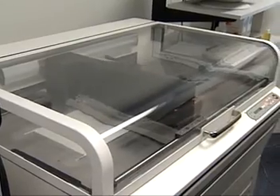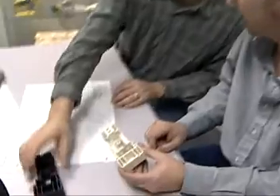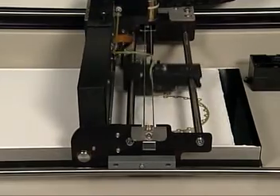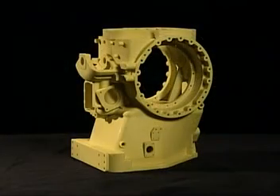The Z-Corp machine is really allowing us to react in ways that we never thought possible, simply because of its speed. You can put it in an office — it's quiet enough to use. You don't need sophisticated temperature controls or humidity controls. It doesn't have to be in an enclosed room, and anybody can use it. We've used the machine pretty close to 24 hours a day. The machine has paid for itself in the first year. Our company is a product development and design company — to date, we have done business with over 300 different companies, and we keep the machine busy. We build parts on it every day. We couldn't have taken care of all of our clients' needs had it not been for the Z-Corp machine.